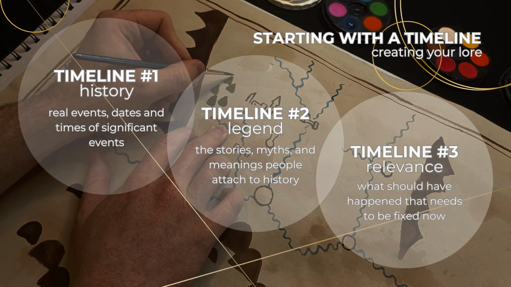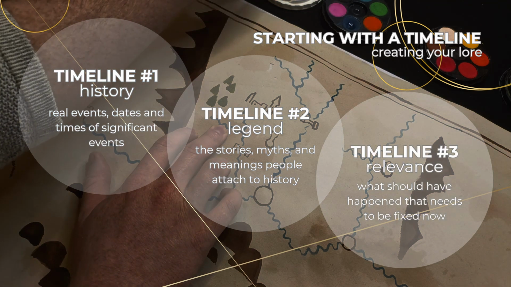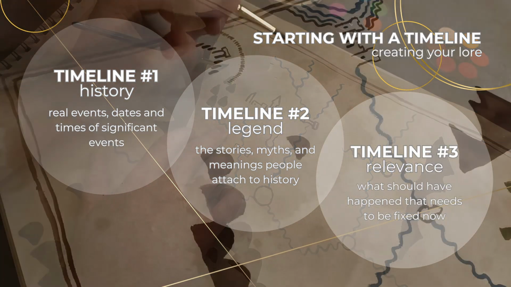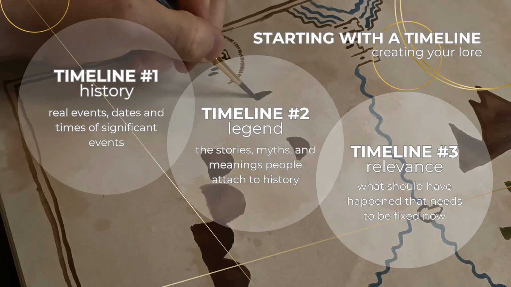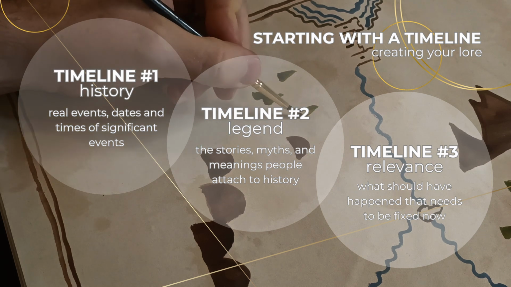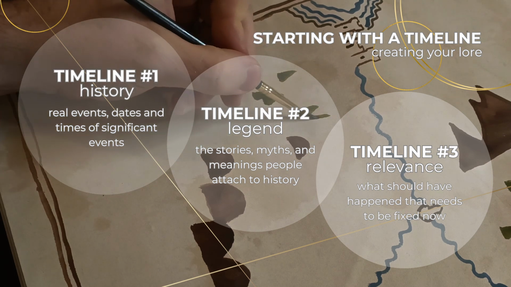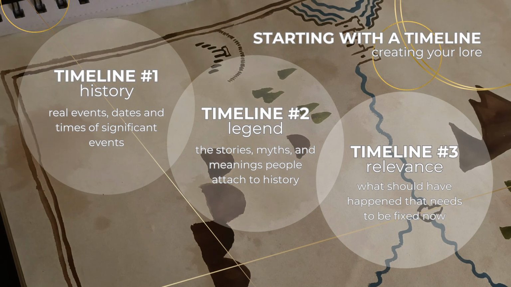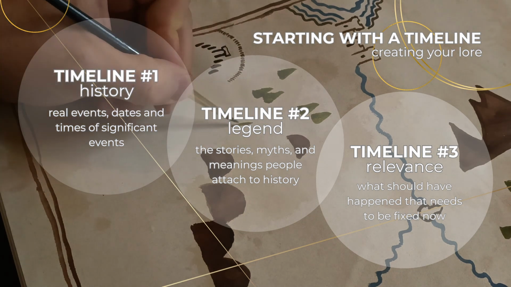Finally, consider the timeline of what should have happened. The idealized version of history is seen by different factions within your world. This perspective highlights how the biases and desires of various groups reveal their conflicts and their aspirations. It helps us to understand how different people view their past and what they believe the future should look like.